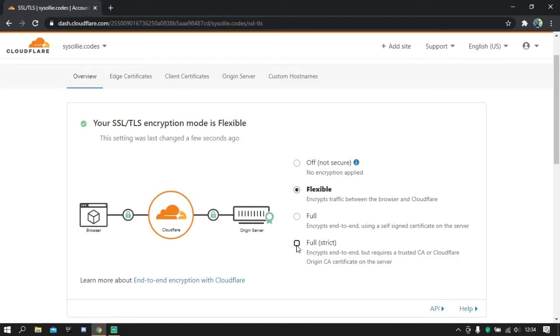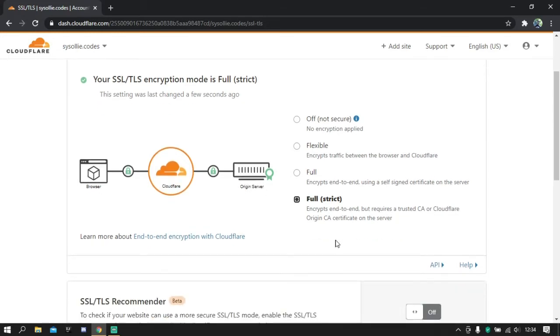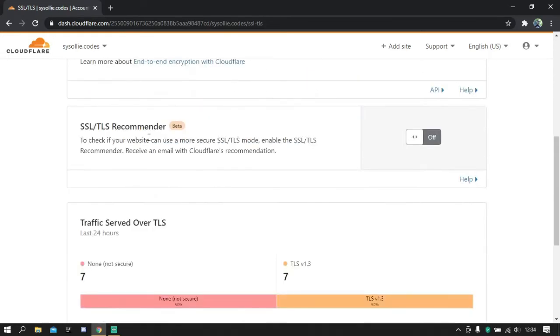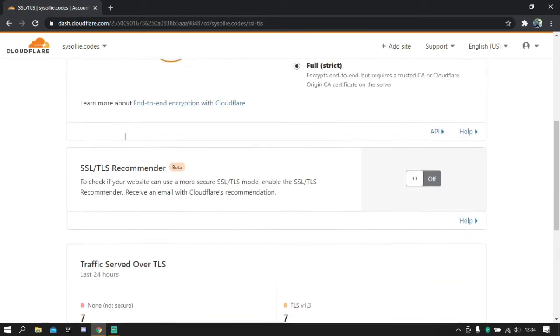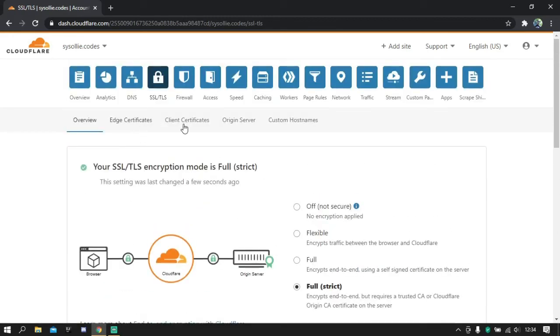I personally use full strict on most of my websites, so instead of having this bit insecure right here, it secures it but also authenticates this web server and makes sure they actually are who they say they are. Quite simple. I wouldn't turn this on if I were you. It's a little irritating. Don't turn it on. And you can go and look in all this stuff, but you probably don't need to right now.